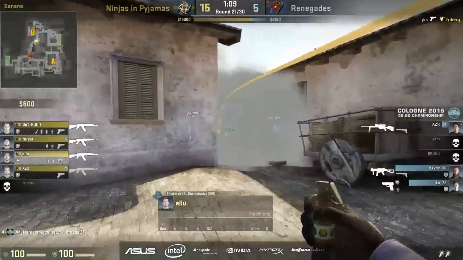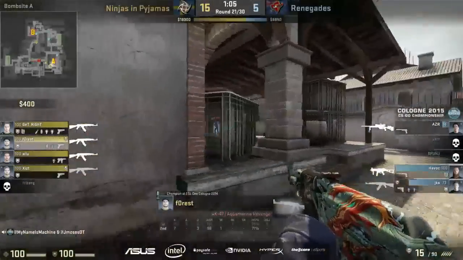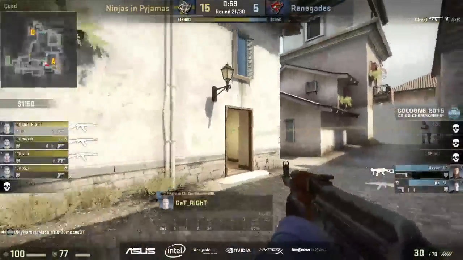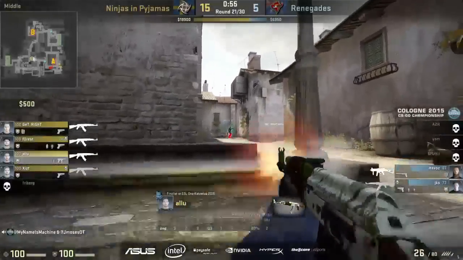JKS trying to keep the hope alive, though, with a frag onto Freiburg. Now Havoc, JKS, and Azza are all that stands in NiP's way from getting 1 step closer to where they stood over in Katowice. Havoc and JKS. What have you got? An AWP and an AK to keep the dream alive.